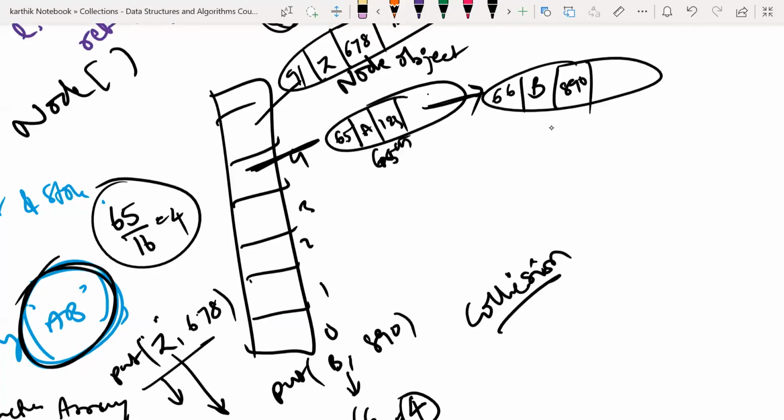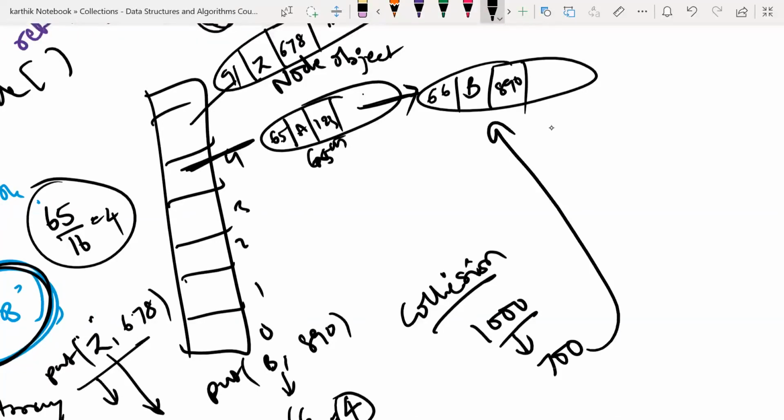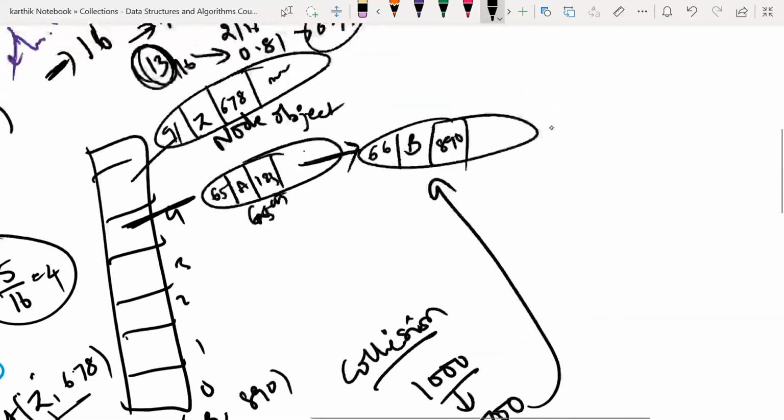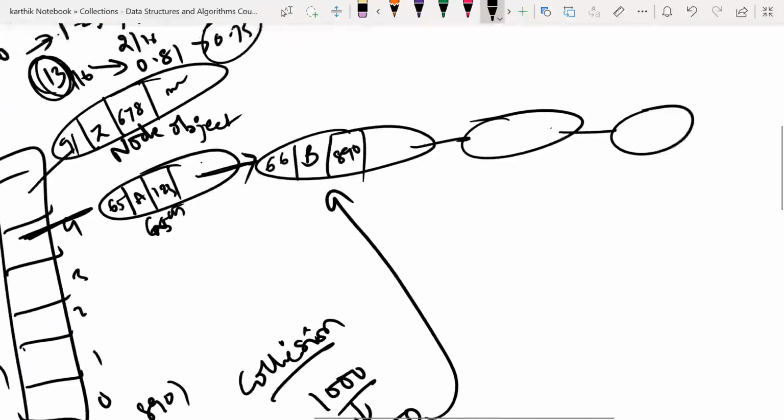That is a distribution, performance issue. So you are saying that I am trying to insert 1000 elements. It may happen that out of this 1000 elements, 700 elements may go into the fourth location only. Is that your question? Yes. Is there a way we can distribute evenly? I'll come to that. See, that means I can say at the fourth index 700 nodes are present.